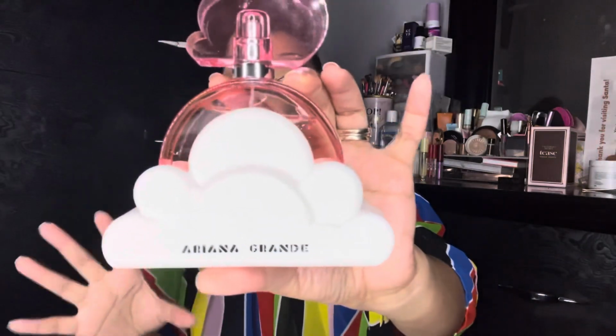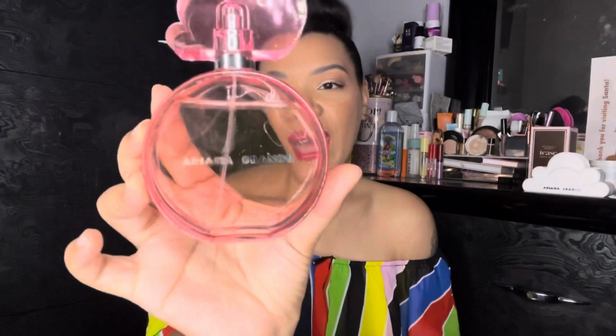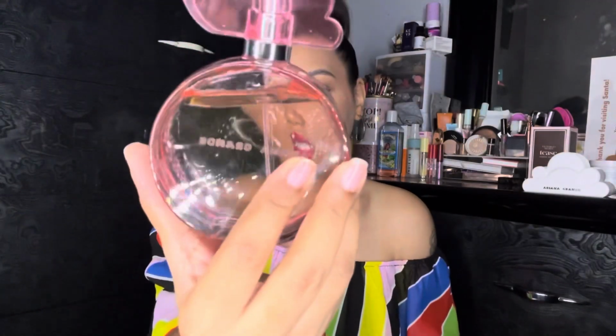But it is already out of the box. This is what she looks like, much like the original 2 clouds that have come out by now. If you know what Cloud looks like, you know. So it's the same bottle. I have put a little baby dent in her. I don't know if you guys can tell because this is a pretty big bottle. This is the 3.4 fluid ounce. This one retails for I think like $68. The packaging is beautiful. I love pink. I do hate the top, so you know that's the only problem I have with this.